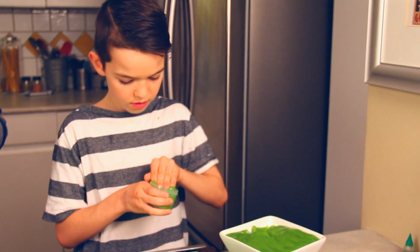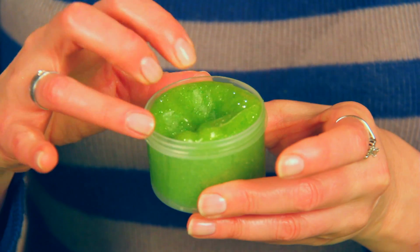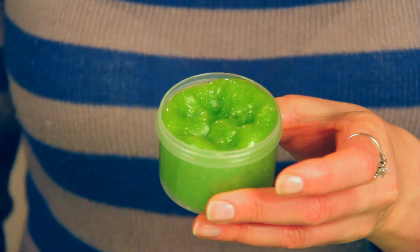And then we're just going to put our slime into our containers. Fill them right up to the top.